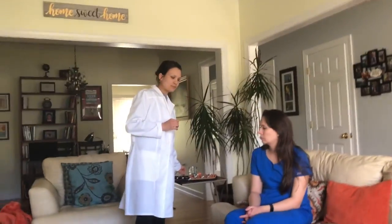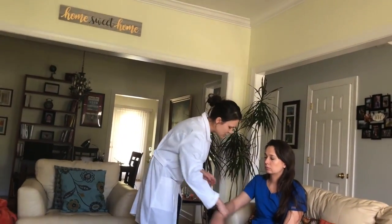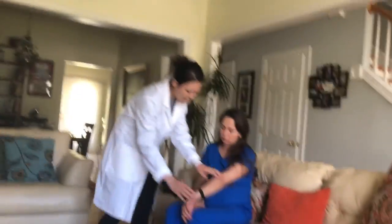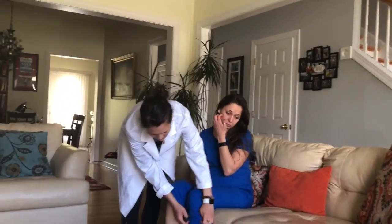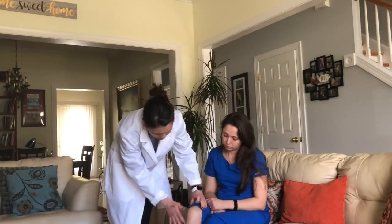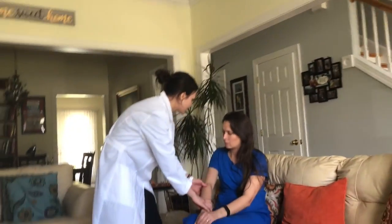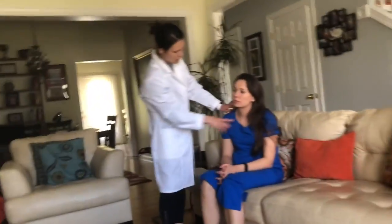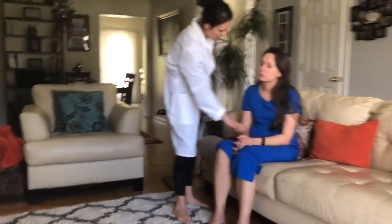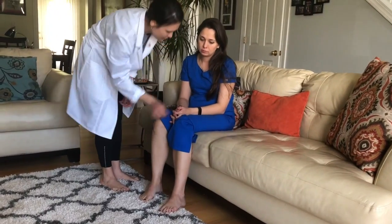First I begin with the skin assessment — an overall glance at her skin. I don't see any rashes or lesions. Skin color seems to be evenly distributed. There is some darker discoloration around her knees and elbows, and some lighter skin around sun-exposed areas such as the neck collar and arms. Skin is smooth, warm, and dry. Skin turgor is great and hygiene is good as well.